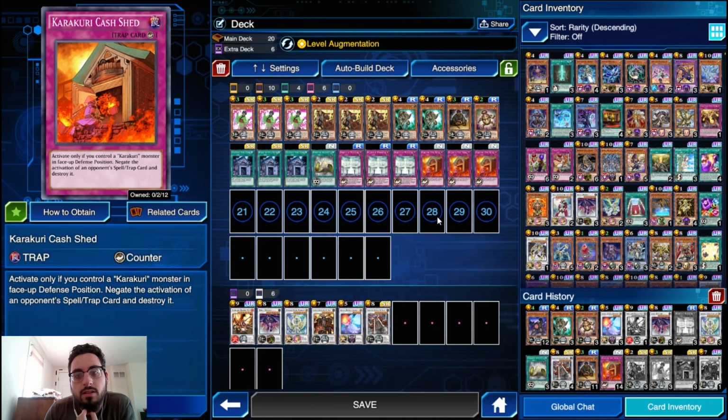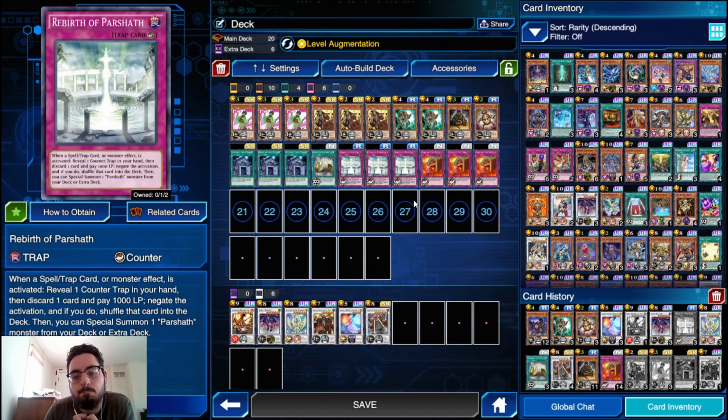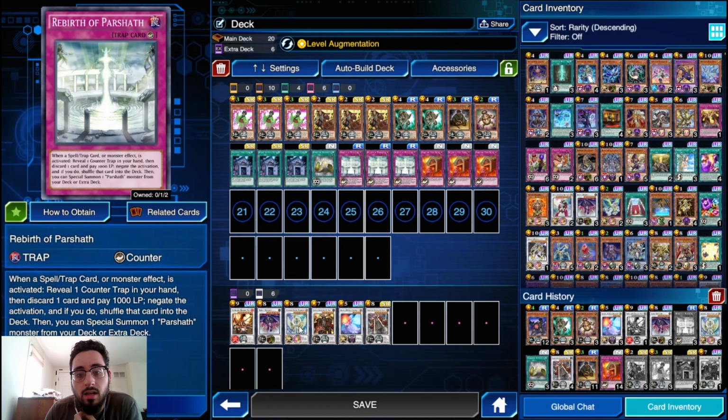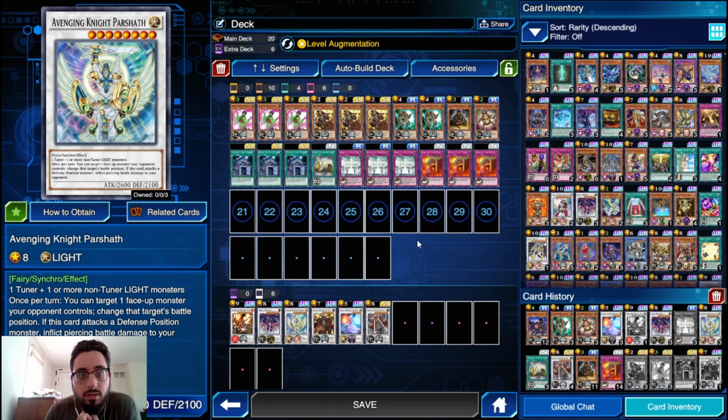Counter Trap Karakuris. Now this is very similar to old Karakuri builds. However, these 6 cards here we threw in because they give us access to negations, like we can draw into negations with Anatomy and stuff like that, and additional big synchros with Avenging Knight Parshath. So this is the build.